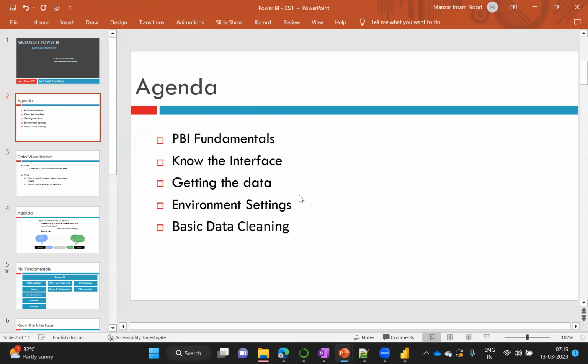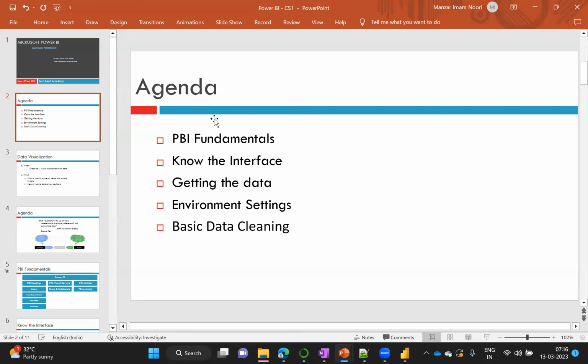Many things are there. You have to understand whichever area of business you are working on, what kind of data you are working on, and what kind of analysis you are looking for, so that your business can take decisions.